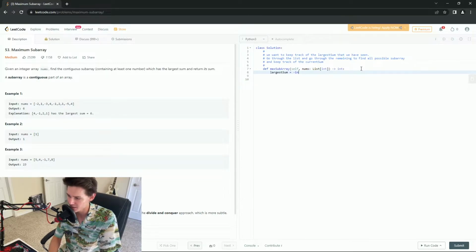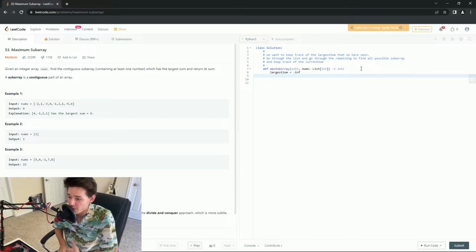I guess in Python we could do that. Or if you're not familiar with this, minus infinity is what this was referring to, a really, really small value. You could just pick something really tiny that you think won't exist in this array, but that might lead to memory issues, so this might be a little more efficient.